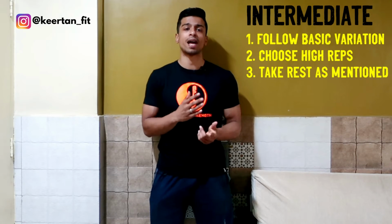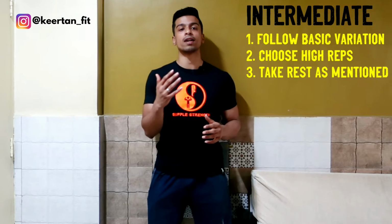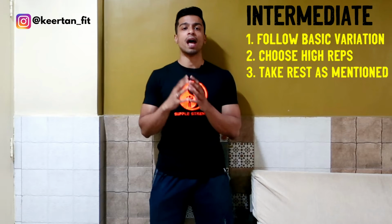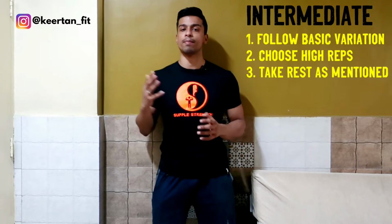For the intermediate individuals who have been doing some workouts but don't have a good routine so that they can target each and every muscle, this workout would be very beneficial for you because we are targeting every muscle with this workout. And with this workout you can take minimum rest in between the exercises and you can go for the higher rep ranges here.